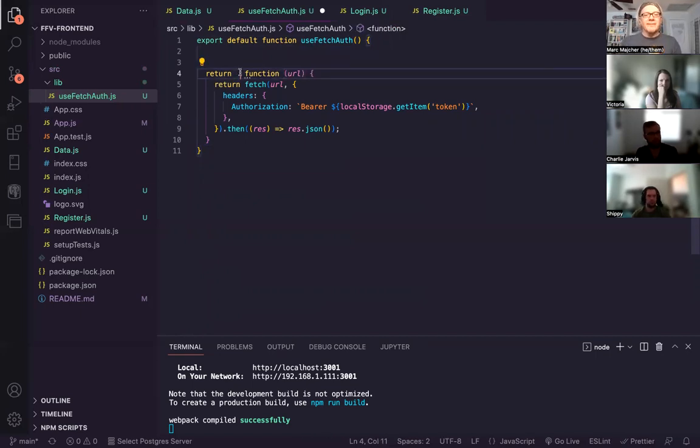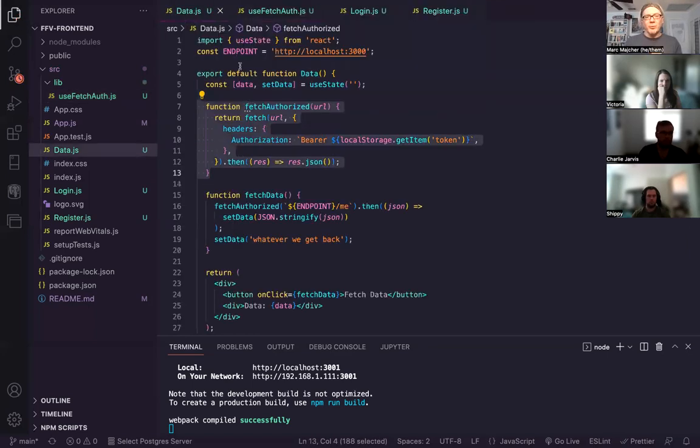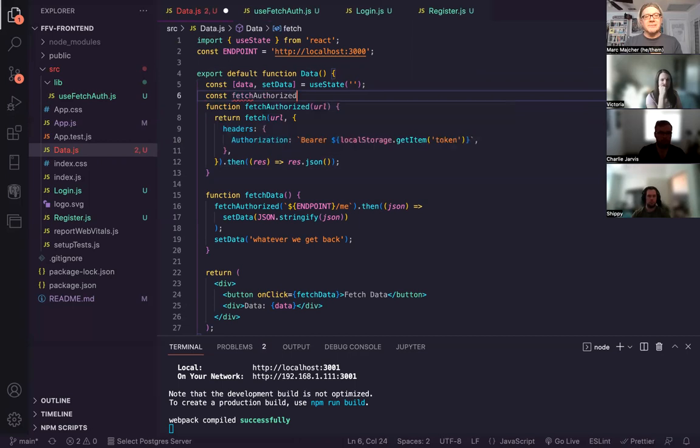So I'm just going to return a function that's going to return the fetch promise, just like this whole thing here. And so now, instead of writing this wherever I'm going to use it, I can say const fetchAuthorized equals, I'm going to import it.